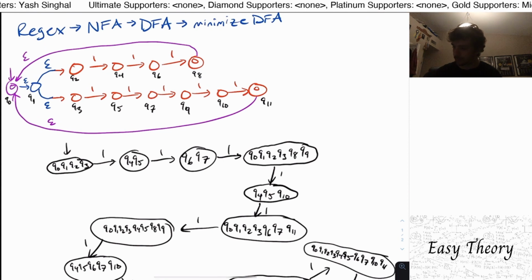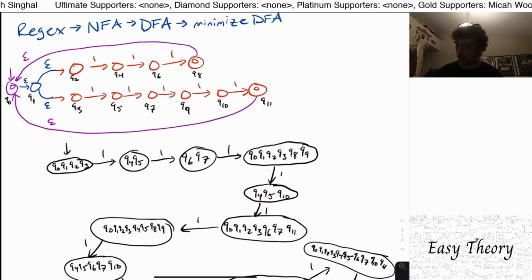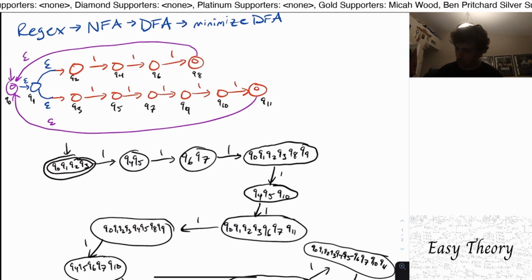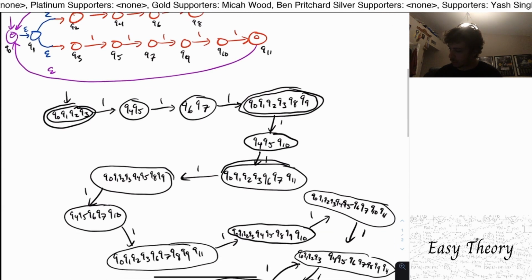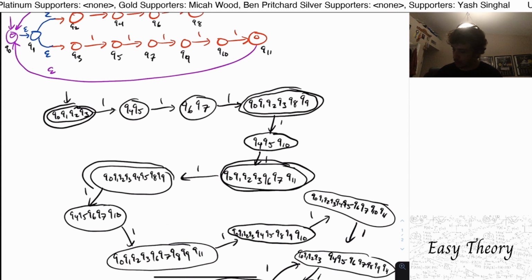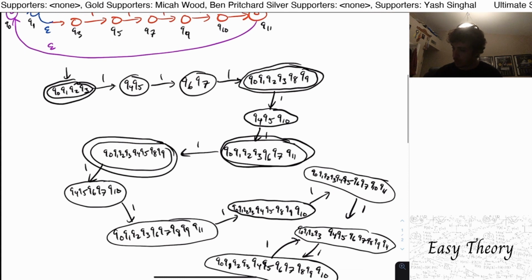All right, so now the one thing that we need to do is to find the final states. The ones that include the final states are Q0, 8, and 11. So if it has a Q0, 8, or 11 in it, then we're good. So this one's final. 4, 5 is not final. 6, 7 is not final. This has a Q0 in it. The next one's not final. The next one is final because it has a Q0. This one has a Q0. This one is not final.